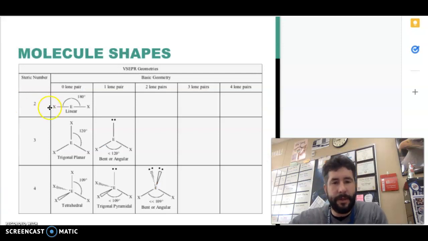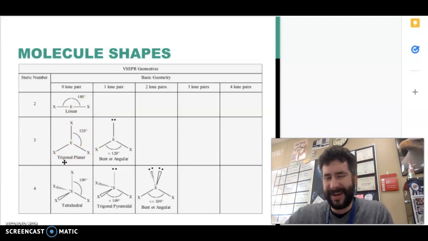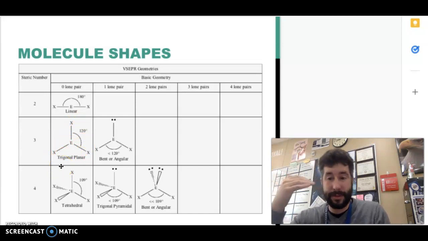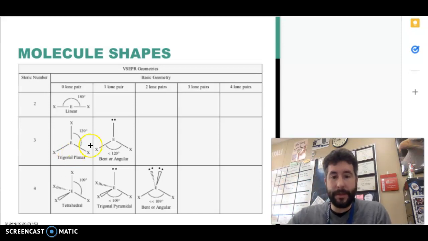So some shapes that we see: a linear shape if your central atom's in the middle and you've got 2 things on the outside. As far apart as possible, 180 degrees would be the bond angle. That's as far apart as it goes. Some other ones, we've got trigonal planar. They use fancy words here, just kind of adding the -al and -ar and whatnot. It's a triangle, and it's in one plane, so that means it's flat. Most of these are 3-dimensional, but this one would be flat or planar in one plane. There's a bent or angular shape. And then tetrahedral. That one looks a little bit weird.